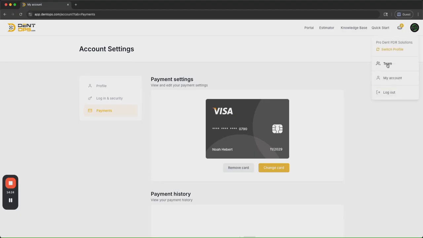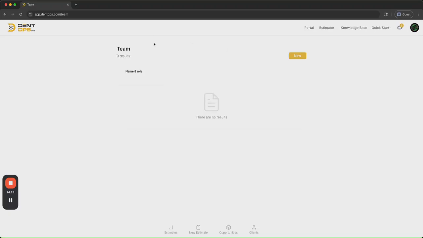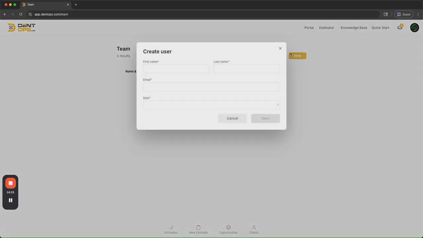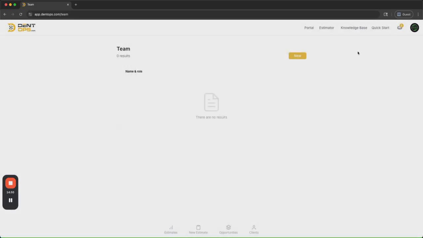The next thing I'll show you is under Team. So for your main profile, not the sub-profiles, but the main profile for this business, if I wanted to add team members, I would just navigate to this team page, and I could click New, and I could add users. We have different user types, so depending on what you want the user you're inviting to do, you probably want to give them different user types. We'll go over that in another video as well. Just wanted to show you the functionality and how to access it.